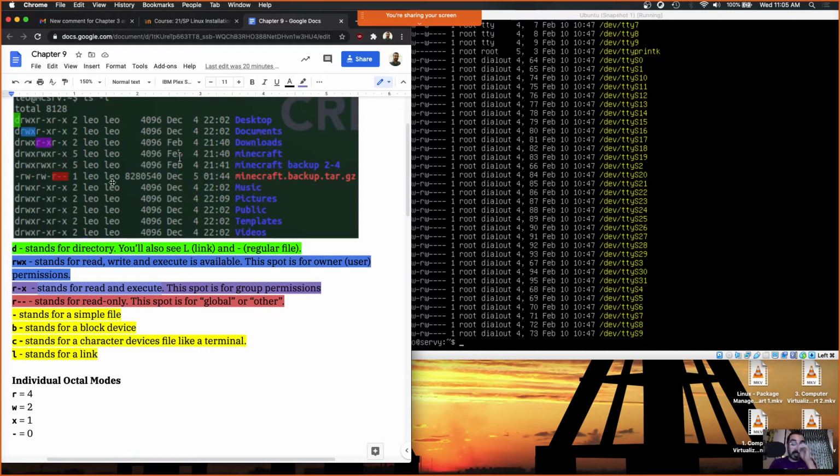So I know how this looks. You've got Leo on the left-hand side, that's the user owner, and you've got Leo on the right-hand side, that's the group owner. Well, take a step back real quick, because we haven't really dove into users and groups just yet. But suffice it to say that every time you create a user, an identical group identification is created.